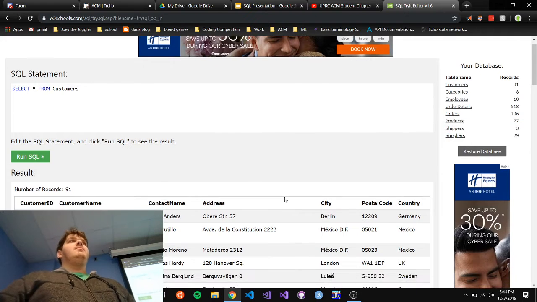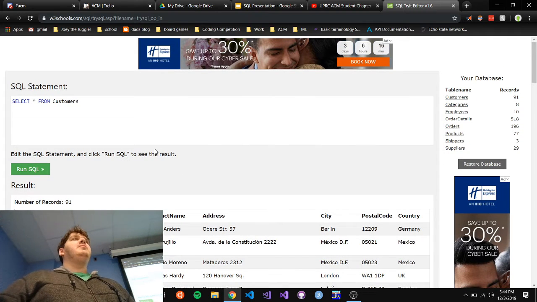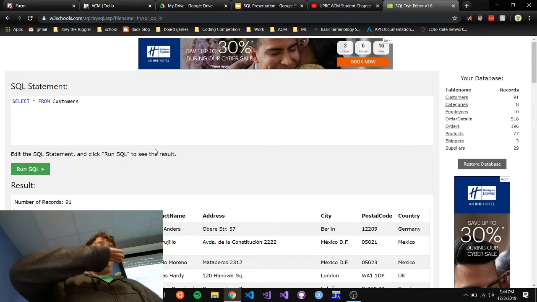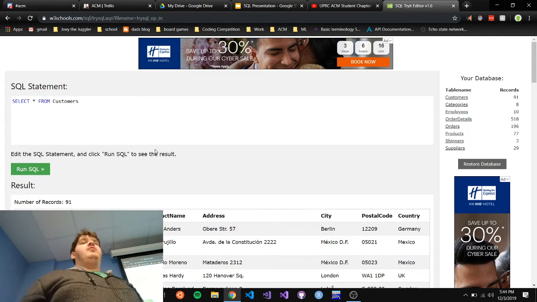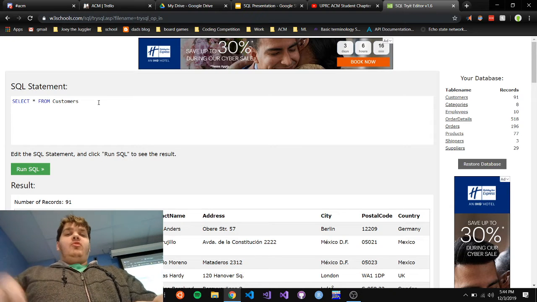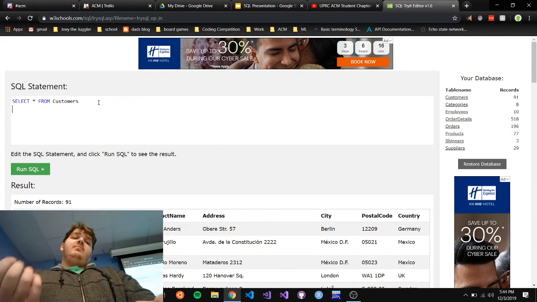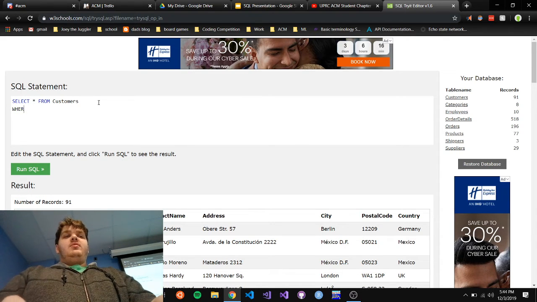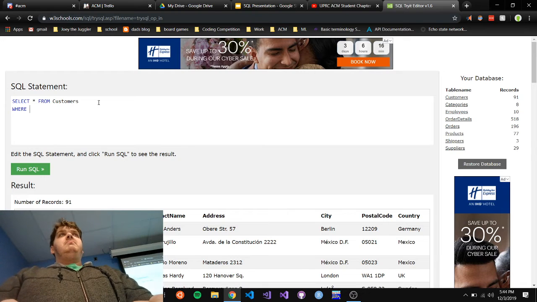Kind of like a command line Excel. It's not a bad way of describing it, actually. It's like working with Excel. If you're trying to access a table in Excel, you want to filter things as well, and we can just say, what if we want to grab all the records that have the city of London? What if you want to sort the results by contact name? We can do that too.